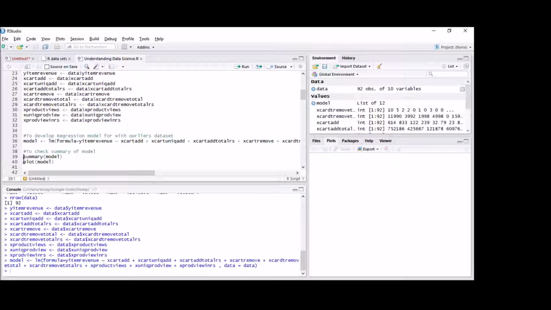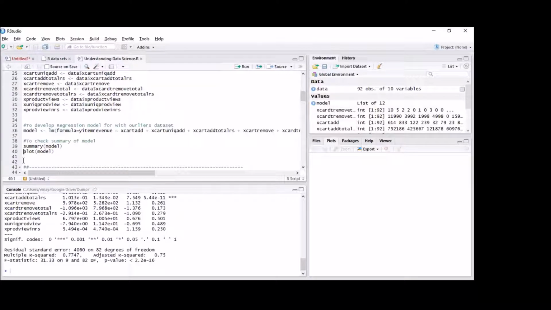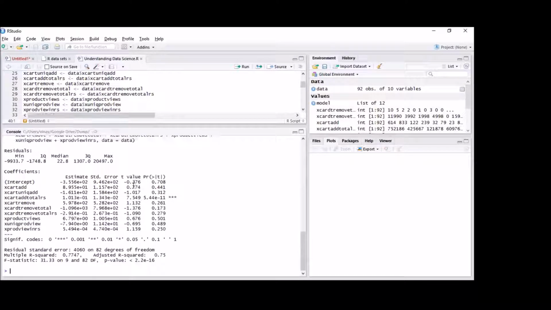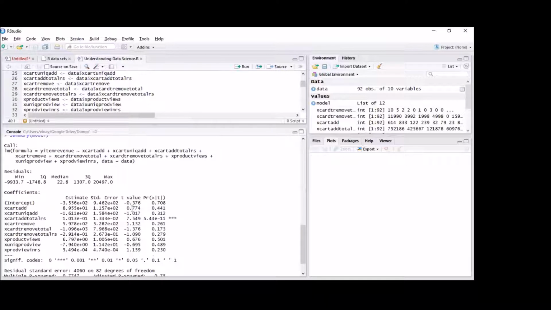After doing this, you look at the summary for the model that you have just trained. This is a very important step in your modeling process, to analyze how good the fit is.